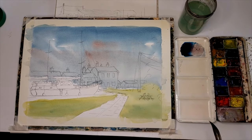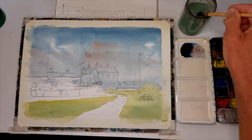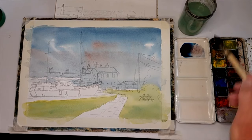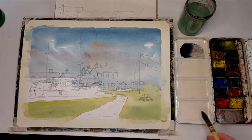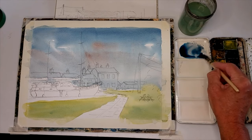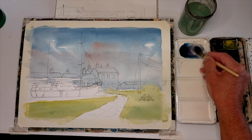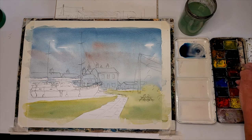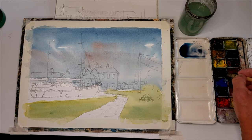Now, sometimes the longest part of a painting is the drying time, really. And that is now dry, so I can now move on. What I'm going to do, I'm now going to silhouette everything in the background. And shall we continue with this colour? Let's use alizarin for this now. Don't know why. Just to see what we get out of it, really.